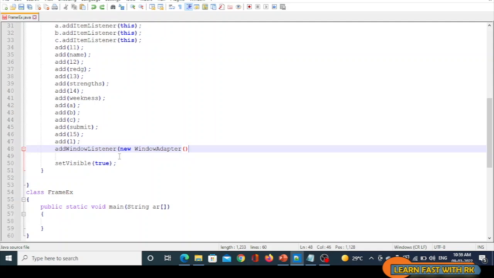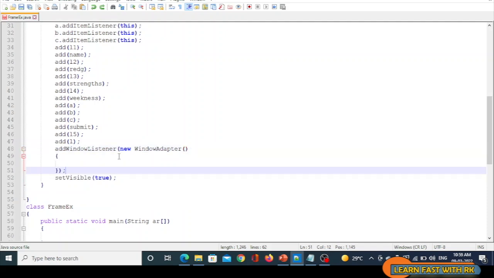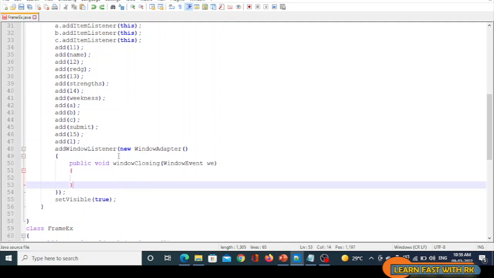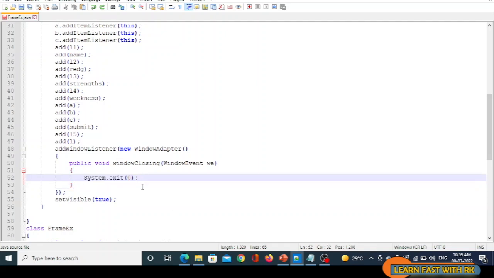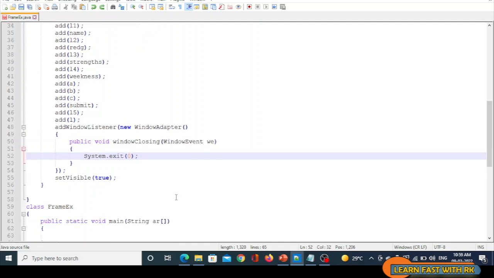So I used window adapter so that I can override only the required method. In this we have a method windowClosing. So I am going to override this method. windowClosing will take the object of window event. So in this I will say System.exit(0), so that when I click on that cross mark, the window, that means our frame, will close.